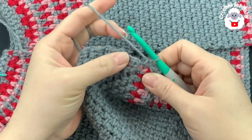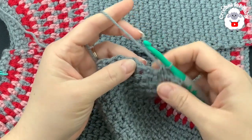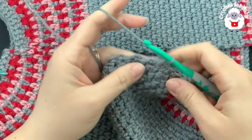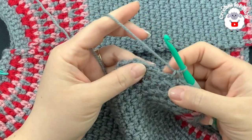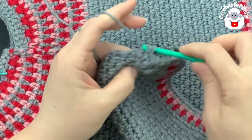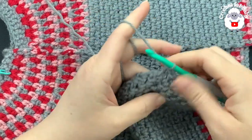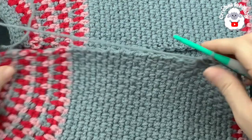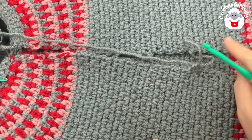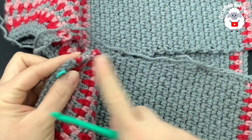So I think what I'm going to do is another single crochet into the next row, then I'm going to skip this row, and into the next I'm going to make a single crochet like this, and then single crochet into the next, skip this next row, and into the next make a single crochet, single crochet into the next row, skip this row, and into the next make a single crochet. So you're going to do 2 single crochets, then skip 1 row, and so on all the way to the top. Again, there is no right or wrong way of doing this. The important thing is that when we finish this side, you're going to do the same thing on the other side, and you're going to have the same number of stitches. So continue, and I'll meet you right here, and I'll let you know exactly how many stitches I'm going to do.